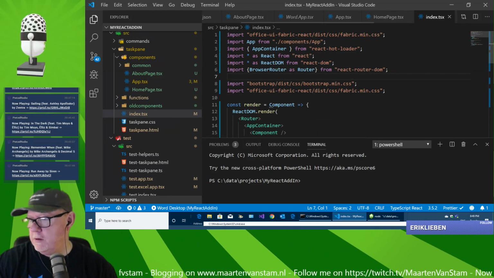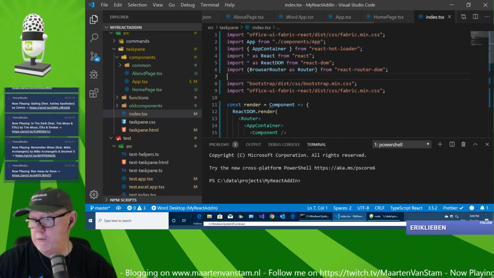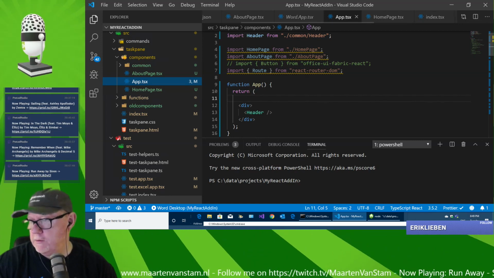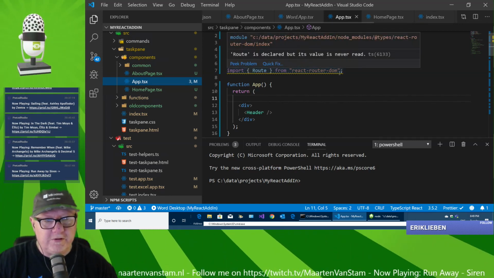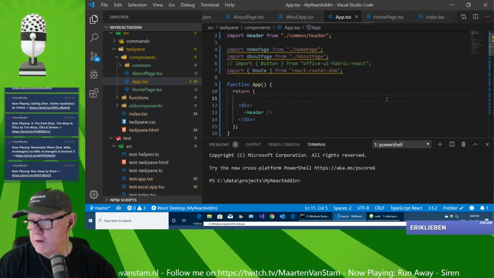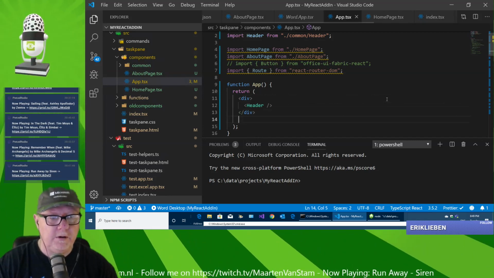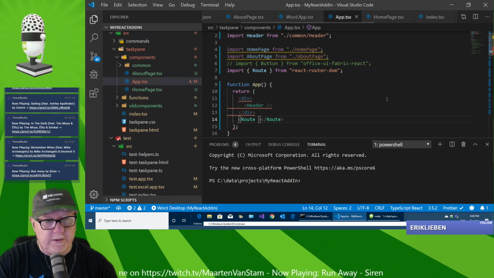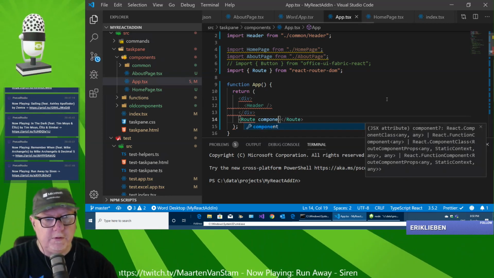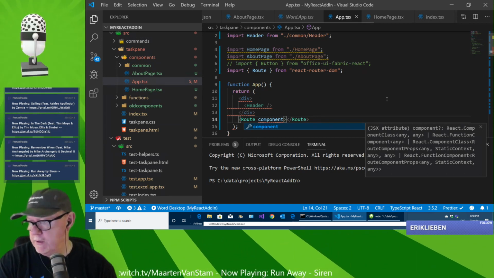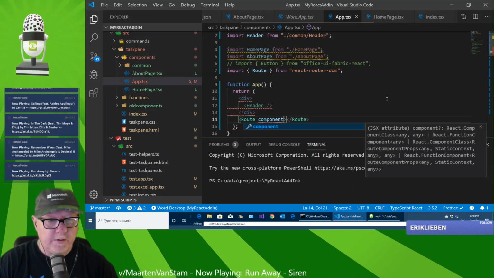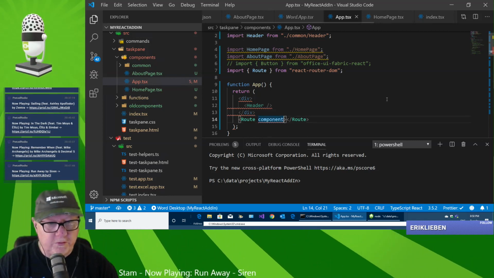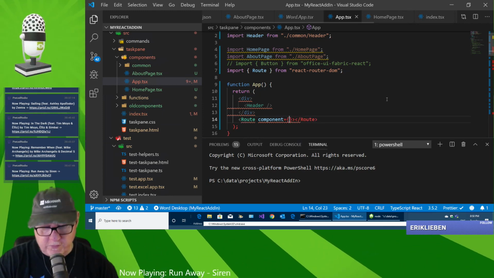So then in the app container, still has the route option, and now in here we need to have the header, put in a route, and load the component. Route component equals to home page.